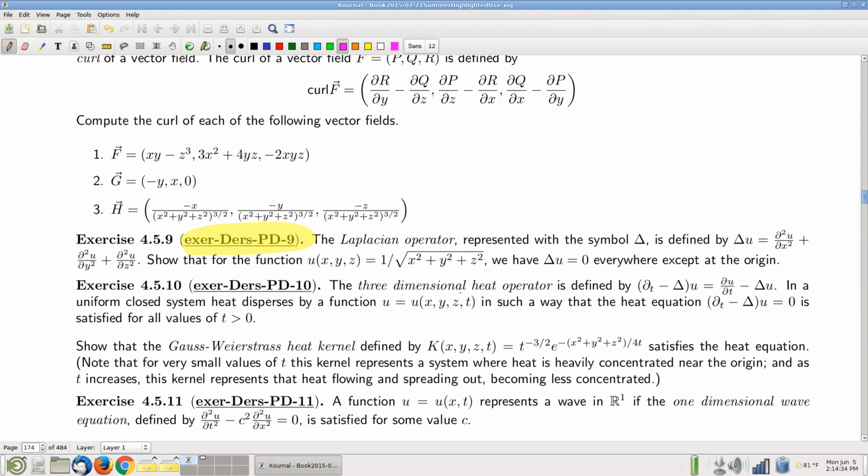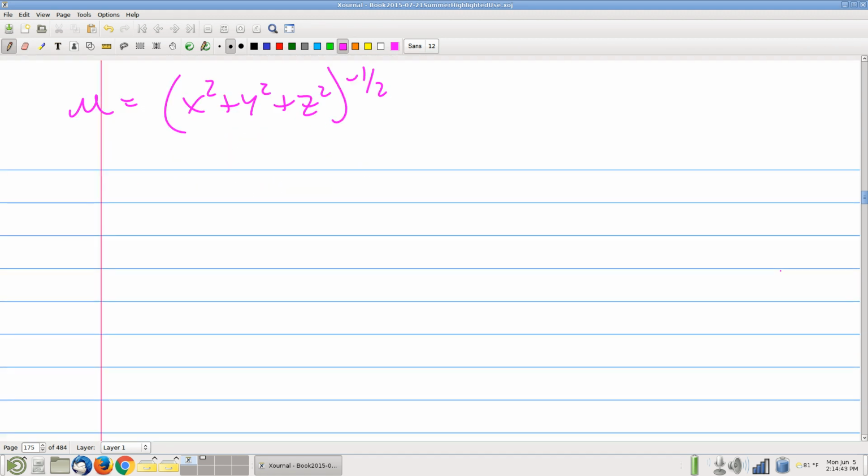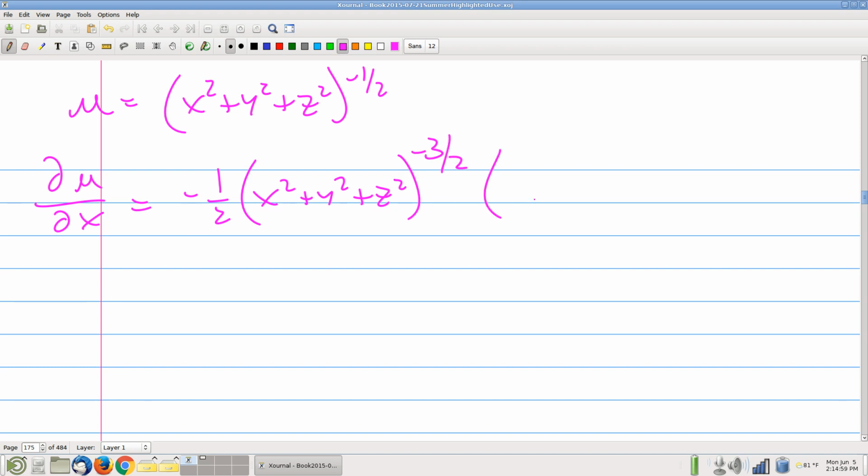Okay, alright, so we're going to start off with trying to compute that term. Of course it comes in two stages. Step one, I've got to take the x partial, and here we go. Okay, so I have negative 1/2 times x squared plus y squared plus z squared to the negative 3/2, and then don't forget to multiply by the derivative of the inside, which is 2x. So that turns very nicely into negative x times x squared plus blah blah blah. Cool?